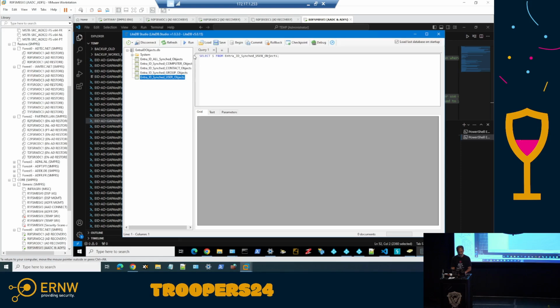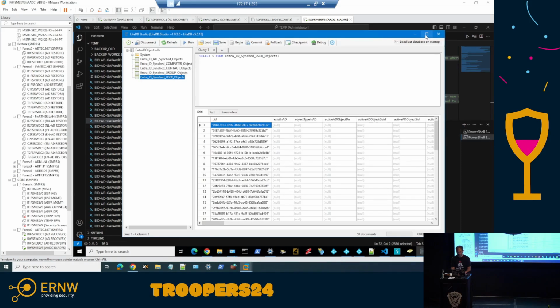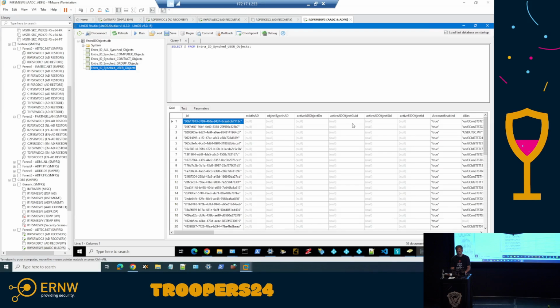Let's have a look at the users, for example. There it is. These are the attributes that provide me the state of both AD and Entra ID. So when you look at this column, it's still empty because that's the active object ID after the whole fixing. And that's going to tell me, does it still match with what I retrieved from Entra? Because after the synchronization, it might be replaced if I made a mistake. That's how I check if I did my work correctly or not. Obviously, with Connect Sync, you already get a feeling, but the more important one, what will happen with Cloud Sync?